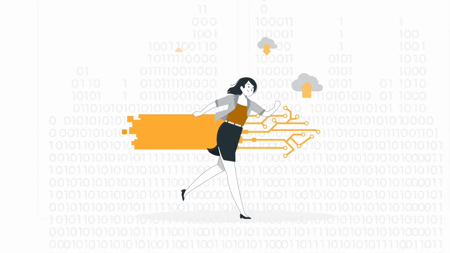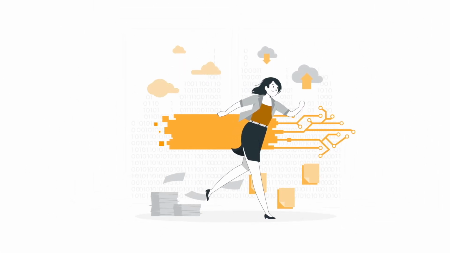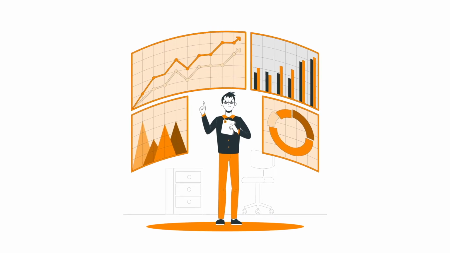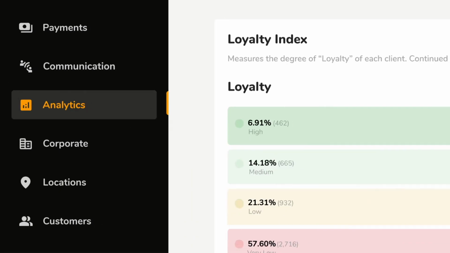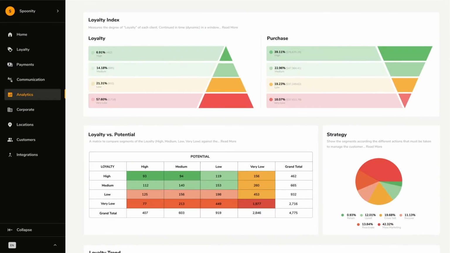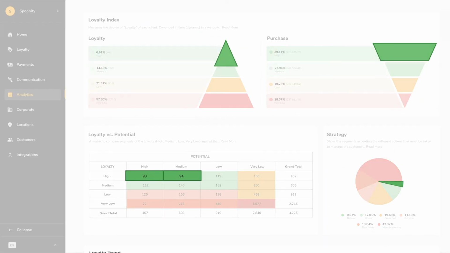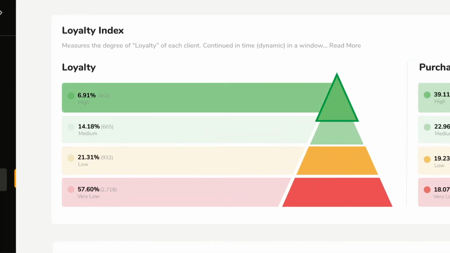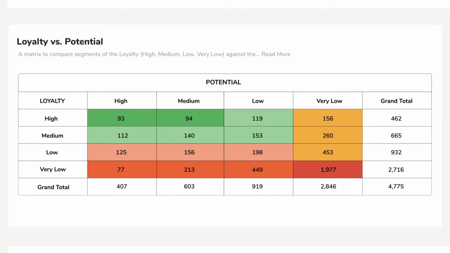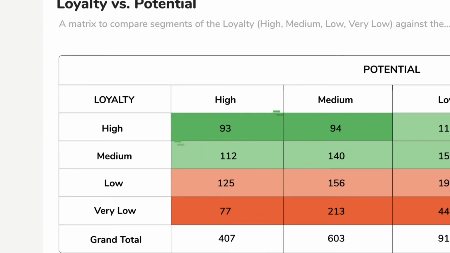Take a step into the future with the Advanced Analytics dashboard and make informed decisions on how to grow your business today. The Advanced Analytics module will give you a new understanding of your loyal customers. Our robust models unlock insights into who your best customers are and enable detailed segmentation based on their loyalty level. Then, you can bring them to their maximum buying potential.